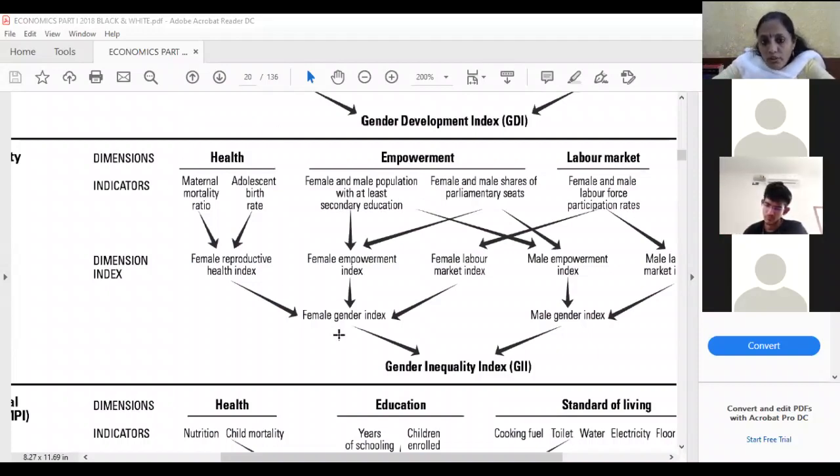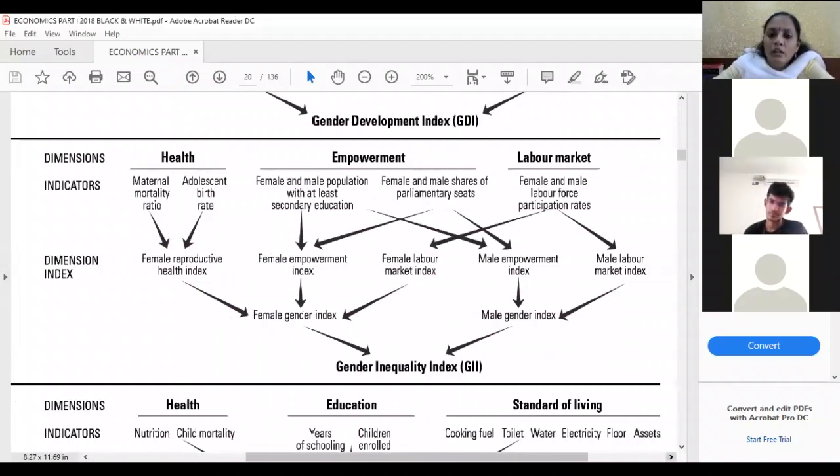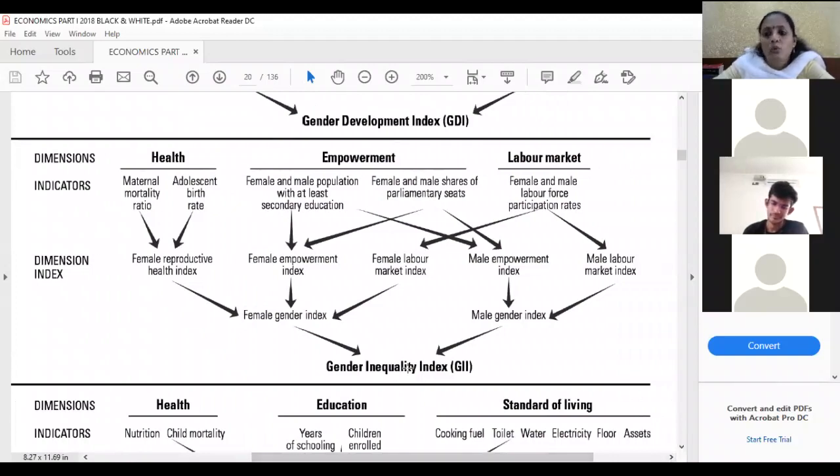And if you look at the female gender index, actually this gender inequality index is a negative indicator. What do you mean by the word negative indicator? We are actually talking about the inequality. So it is also constructed based upon the negative indicators. What is the meaning of it? I'm not talking about a good health and expecting it to be bigger, but I'm talking about a bad health indicator and I want it to be lesser. So the construction of the indicator will be different from those things what you have seen so far.